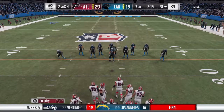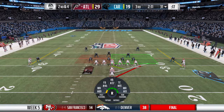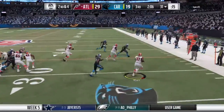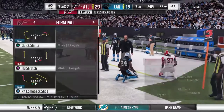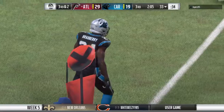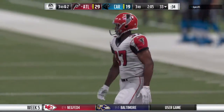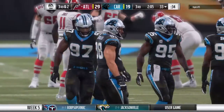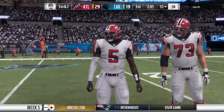Second down and 4. And the D looking like they may blitz. Now a handoff looking right. And he got half of what he needed there, 2 yards. And it'll bring up a 3rd and 2 more. You know that old expression, it's not my night? It hasn't been his so far. I don't know if the legs are a little bit heavy. Sometimes having to hang out all day and play doesn't exactly play to your advantage, but it's been a tough go for him. And every time he looks up, somebody's there defensively. That was the same case on that play.